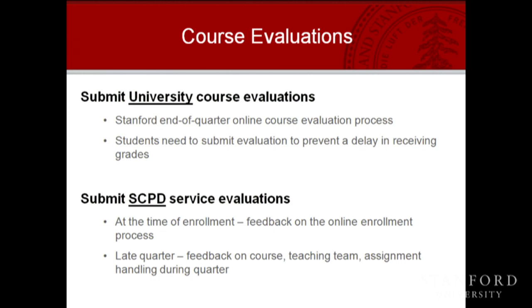I should also point out that in the SCPD website, you are allowed to designate a preferred email address, but I should emphasize that the Stanford survey is sent to your Stanford email address. So if you haven't gotten it on your Gmail account, it's because they don't send it there. Your SUNET ID will also be your email address, and that's where you want to go to access this survey. And if you complete it, then again, your grades will be revealed to you sooner than if you don't.